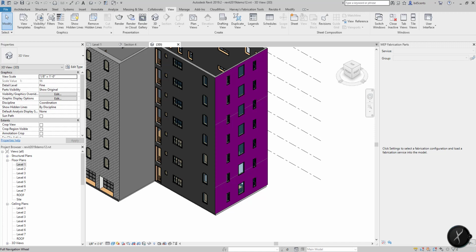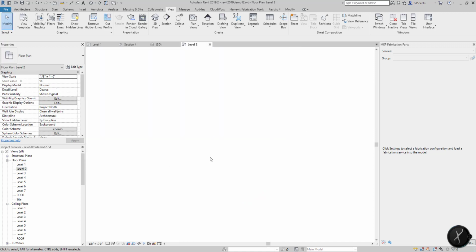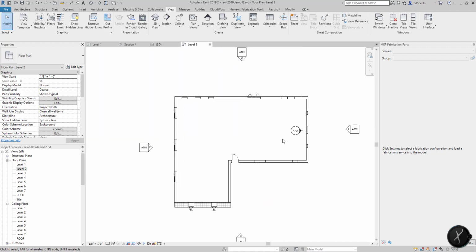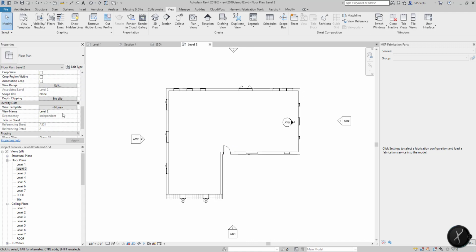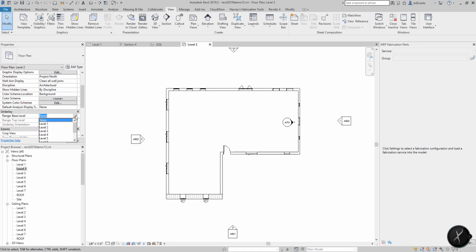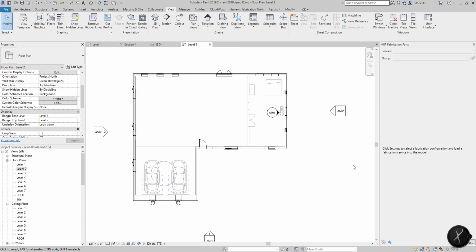What we want to do is put the floor on the second level. So we're going to go to floor plan level 2. Once we're on floor plan level 2, you'll notice that we can see level 1 stuff on the level 2 floor below. We actually can't right now because in a previous demo, we turned off our underlay base range. So if we set our underlay to level 1, now I can see it. So the underlay is important because when I'm drawing a floor, I can draw it to see what's below. So I can have a better understanding of what's below.